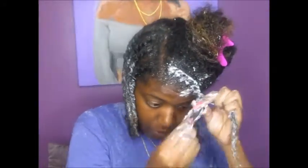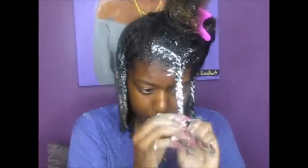I'm going to twist it going back. So the main thing with doing my twist styles, I make sure all the twists go in the same direction. So we'll go this side, will go back, this side will go to this side, and this side will go to this side. So they're all going in the same direction. And I also like to do diagonal part, so like the hair will kind of fall in my face.